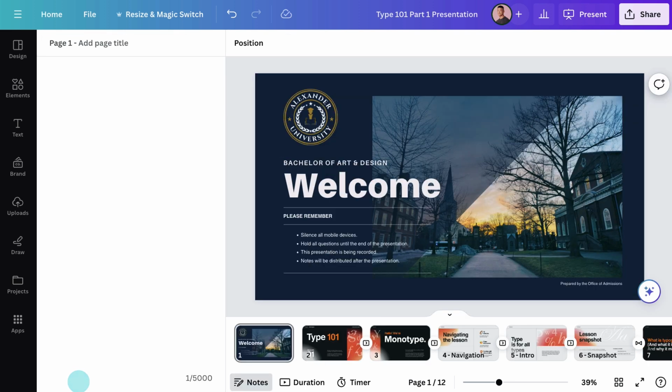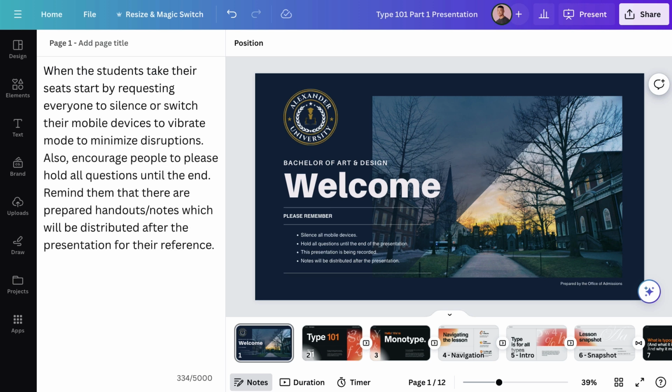Some of the lesson templates also include presenter notes for each slide to provide more context or instruction. And it's super easy to customize them for your needs. Very helpful if you're presenting in person so you've got some talking points, or to help with self-paced learning.